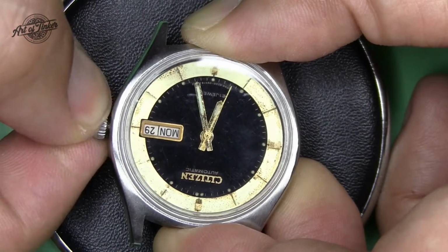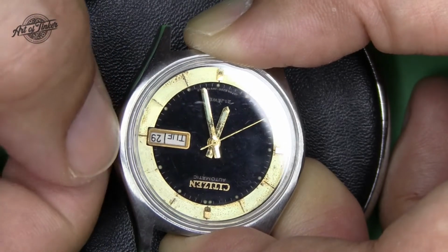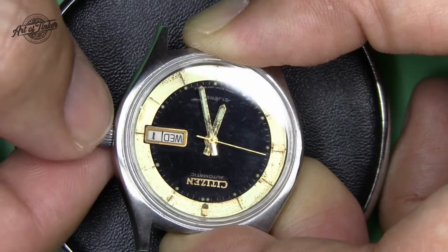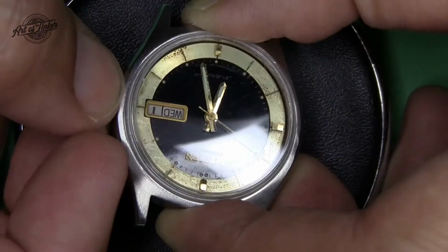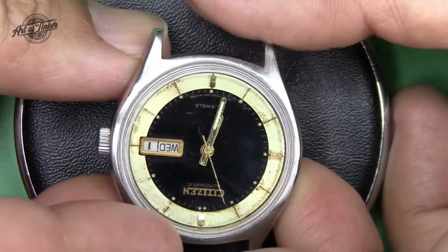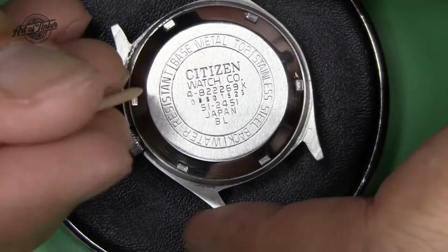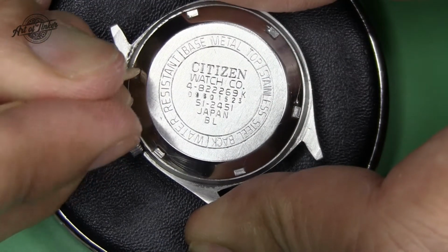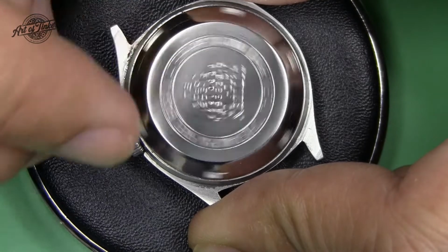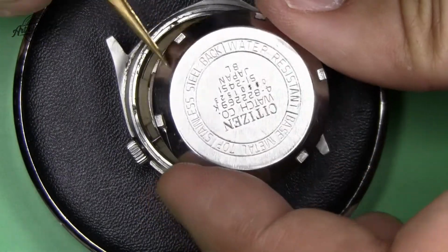So I'll check the day and date quick change and see how it performs. I find it to be a bit sticky, a bit clunky, so it might just need a bit of lubrication. Okay, yeah, I'll just remove the case back. Pro tip: try to align the hands now, prior to opening the case back. It just makes it easier. If you can't do it, that's fine.